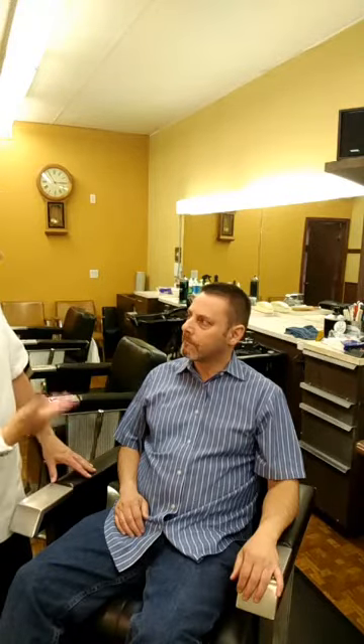'About how often do you want to come in?' 'Every three weeks whether I need it or not.' Good to know — that tells us how regular he is and how important his grooming routine is to him. If someone says 'I don't know, maybe a month or two' and 'life gets busy,' that client's not as clockwork about it. This goes to mindset and helps us learn and understand our customers.